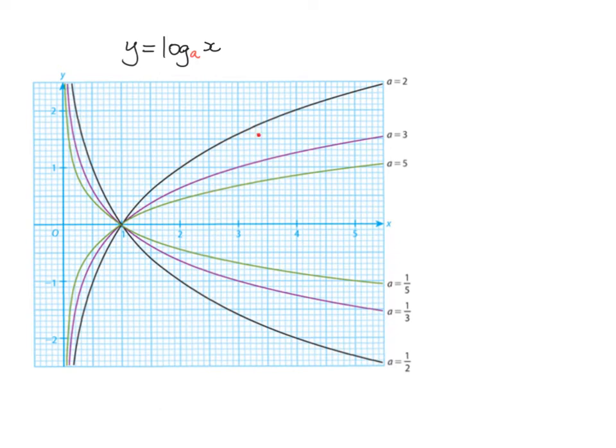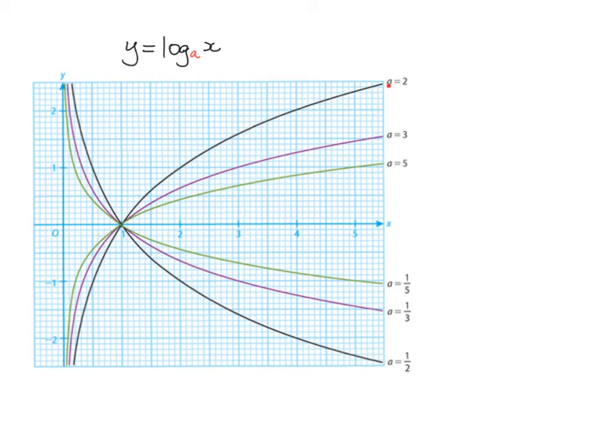Let's start by looking at the graphs of log functions with different values of the base. In general, if you look at the first one here, this is y equals log base 2 of x. Now, as you increase the base from a equals 2 to 3, it goes down a little bit, and this one goes to the left a little bit, and so on. It becomes less steep. If your base is between 0 and 1, it will look like this.